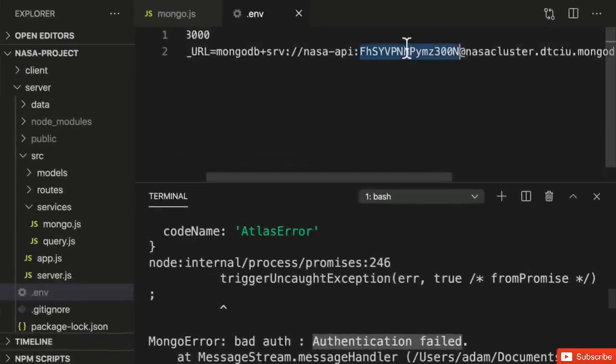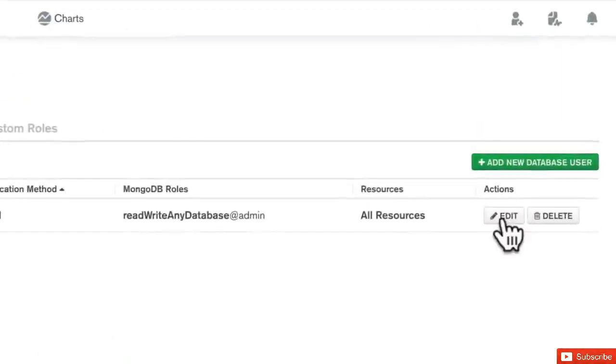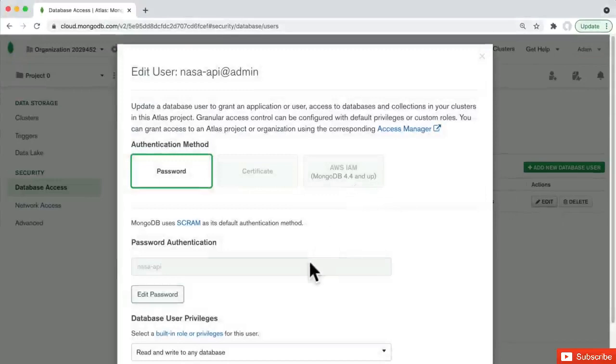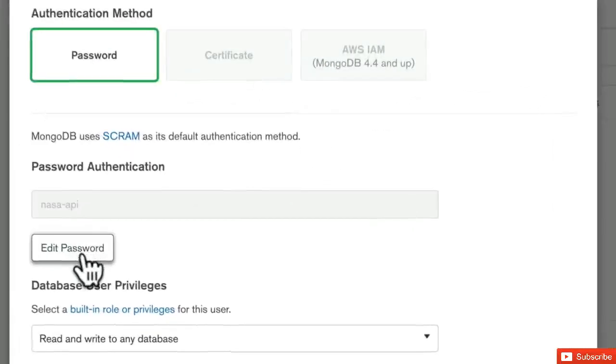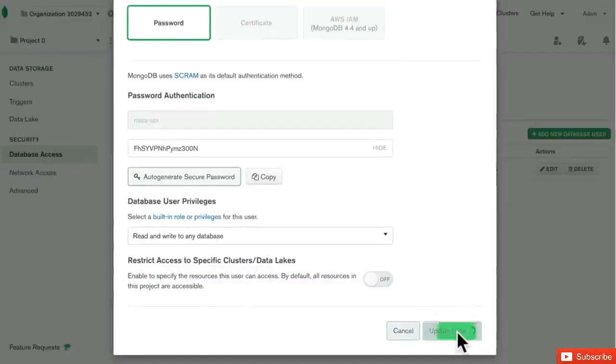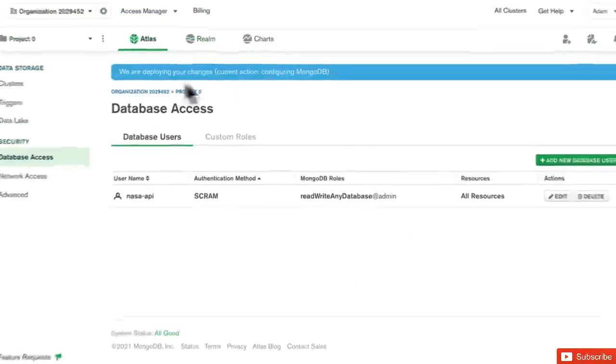It's worth taking the password that you've newly generated and going back into Atlas and making sure it's been set on the NASA API user. We can go to the Edit Password option and paste that password in, making sure that it's the correct one, that new secure password, and just updating the user to make sure that the changes are applied correctly.